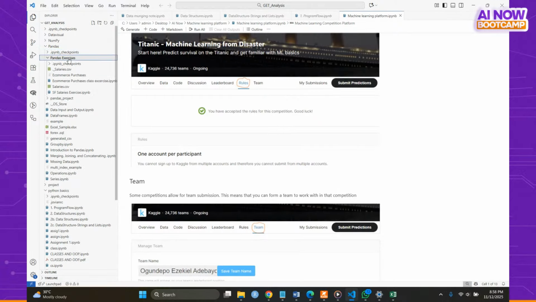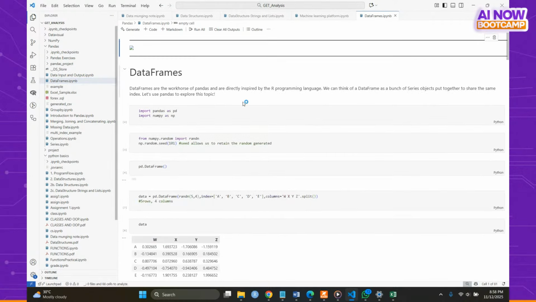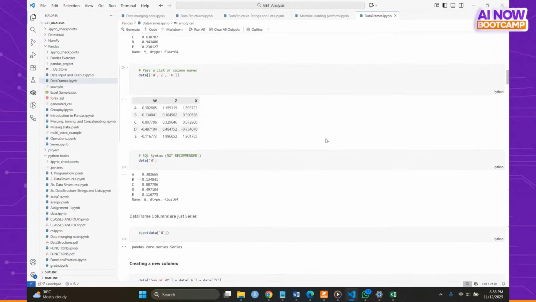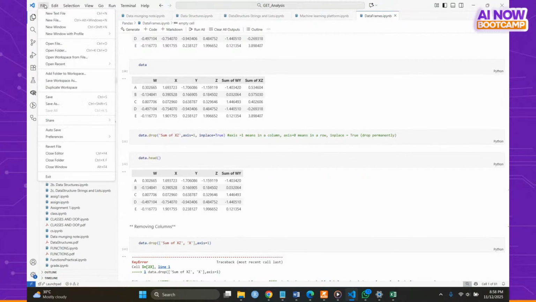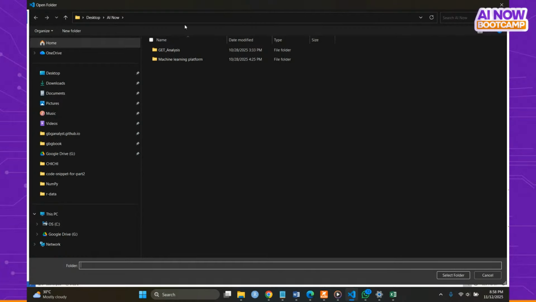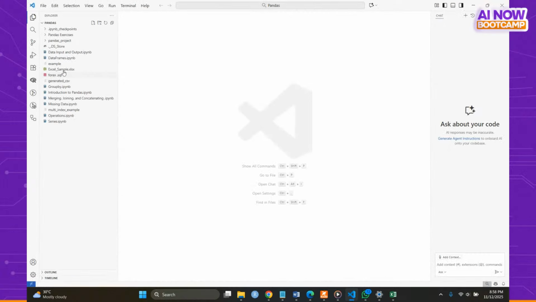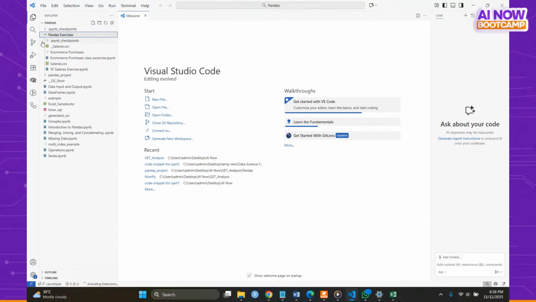Okay, and I have the exercise here. Now let me see the Pandas exercise.